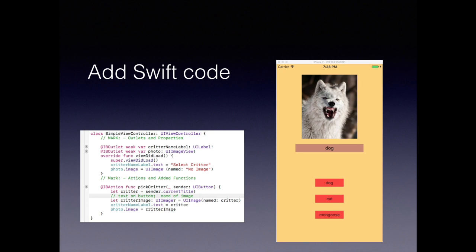And if we do that correctly, we will get something that looks like this when we press the dog button. And similarly, whatever button we press, that button will send its own current label. And you'll notice that we cleverly named the buttons the same as the image names of the various animals. So this way, pressing the button automatically retrieves the correct image.